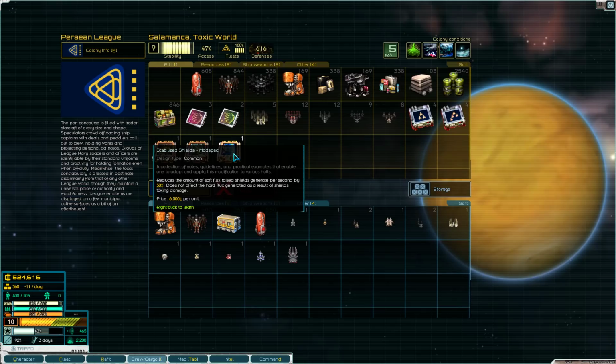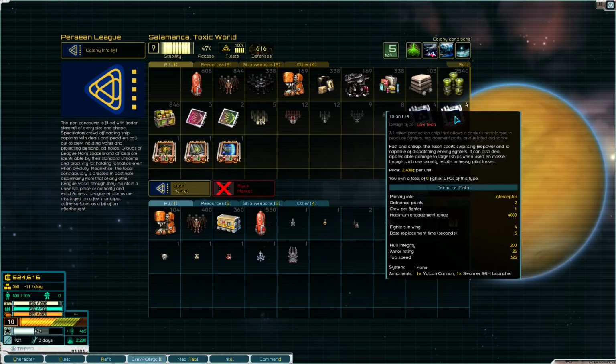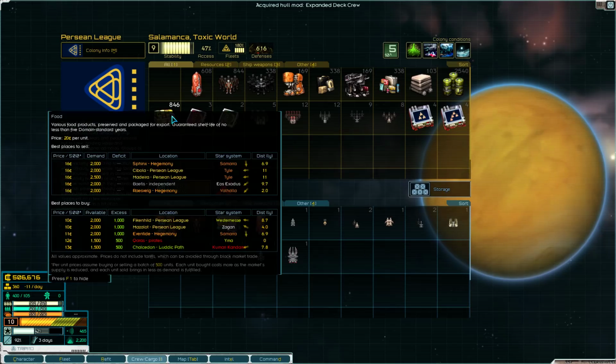Are these blueprints? Yeah. Presumably these are ones I don't know if it says right click to learn. And these are just ships we can have around. Let me buy these. All right, it's probably handy to have.